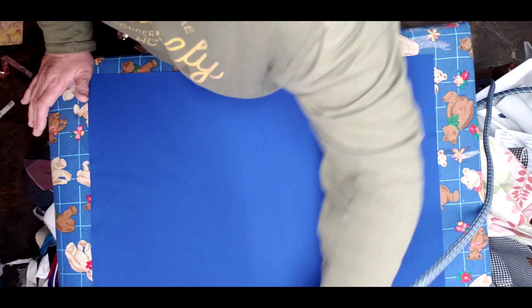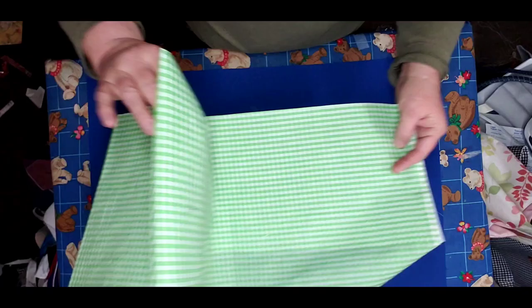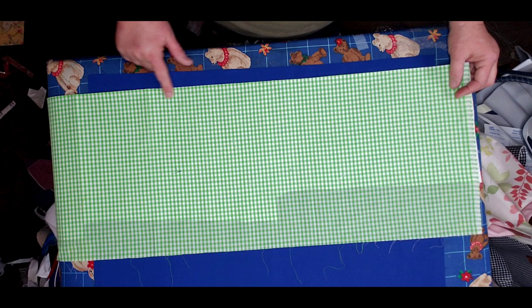Okay. And then I'm going to take this green. Now, a little hint here on this green. This green is going to be the bottom of my quilt. So after I ironed the heat bond on there, I went back to my cutting mat and I made a straight edge on here.